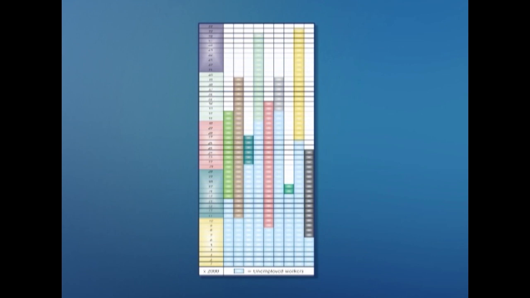In the left-hand column, you can see it goes from 1 at the bottom to 50 at the top. And each number represents 2,000 people. So the line at the bottom with number 1 is 2,000 people. The next line with number 2 is 4,000 people. 2 times 2. The next one is 6,000 people. 3 times 2. You get it?